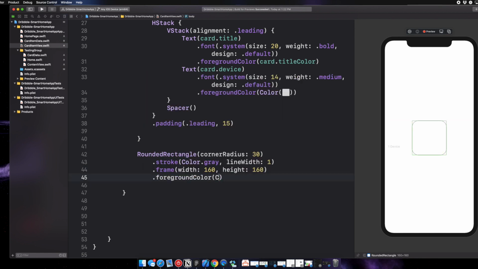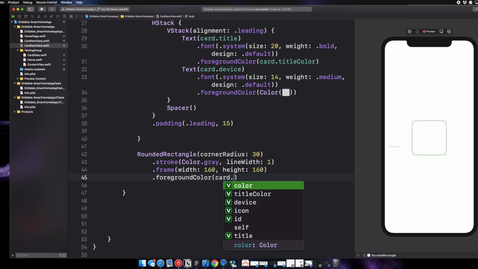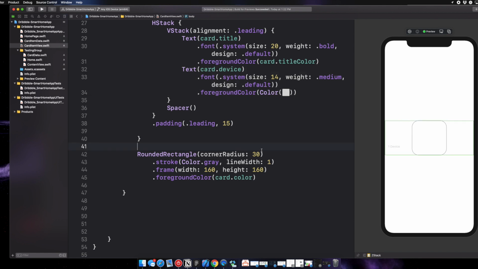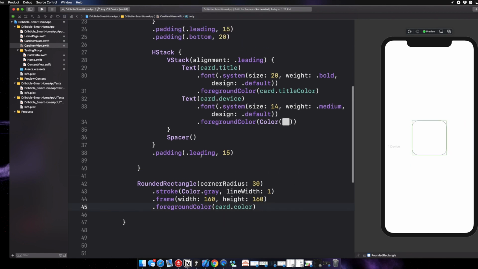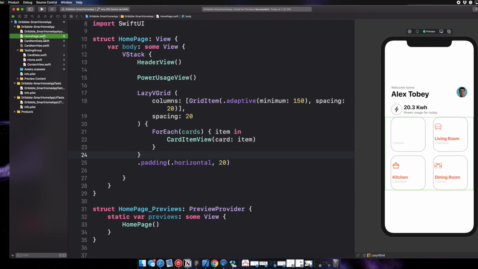Let's make this card dot color. Kind of confused why that's all the way over there. So let's come back. Okay, so now we got the white working.